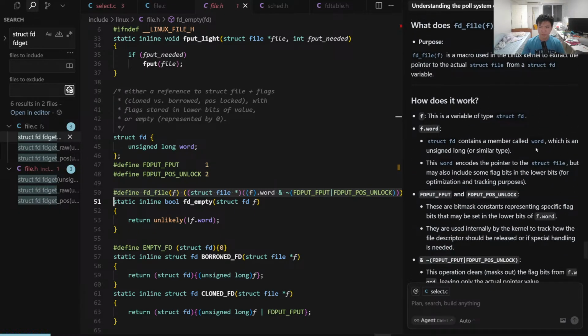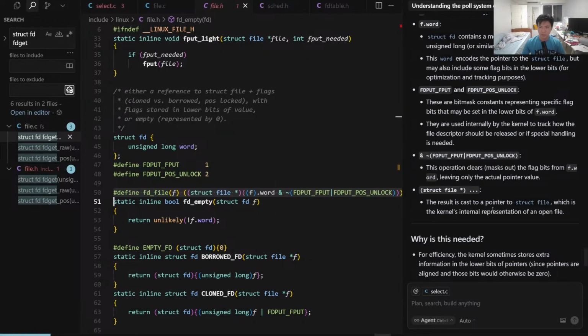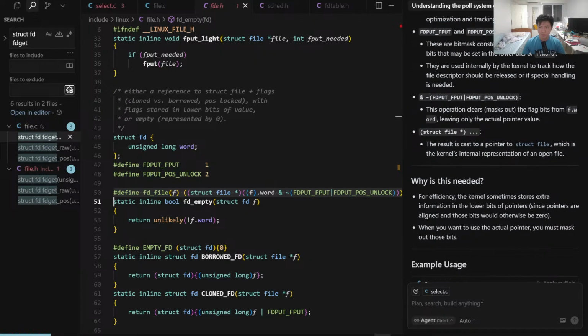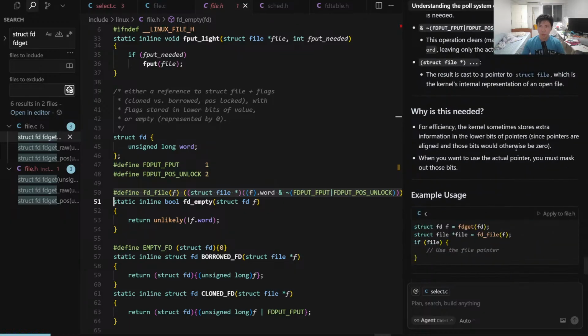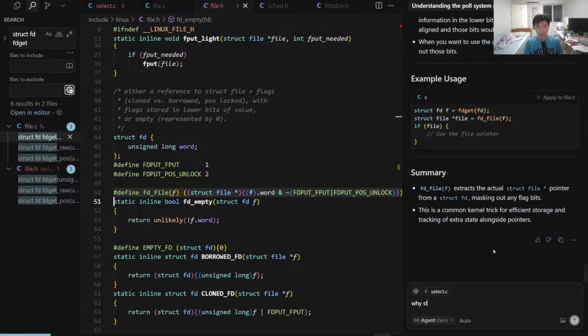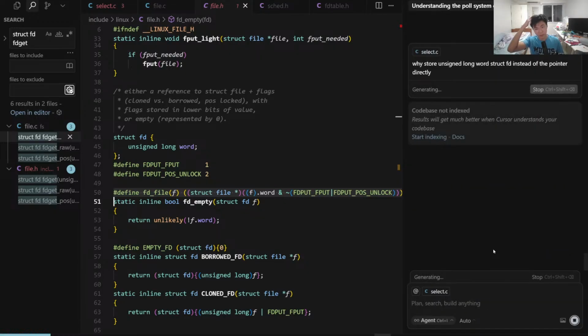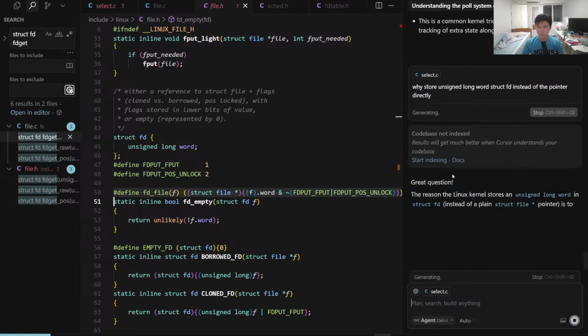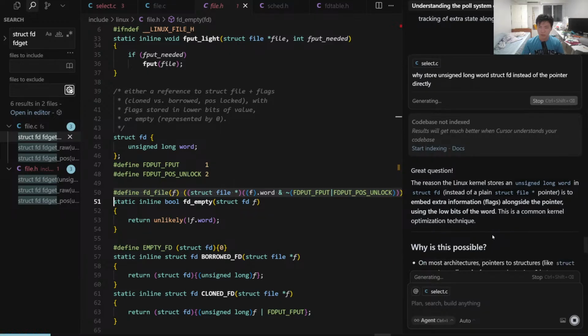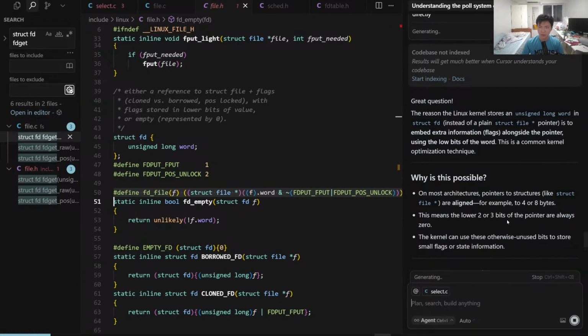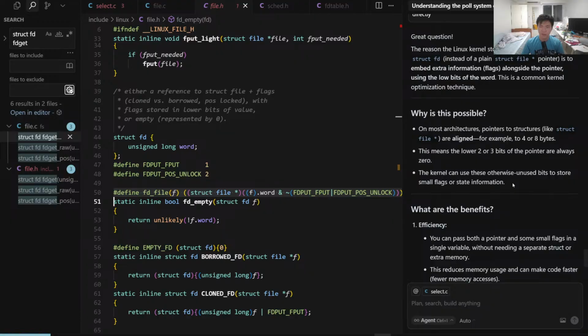Let me ask this one. I think it's some kind of optimization, right? Okay, so I think this makes sense. Basically they're using bit tricks, right?